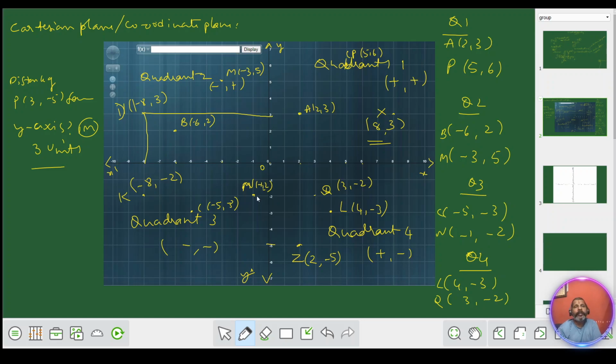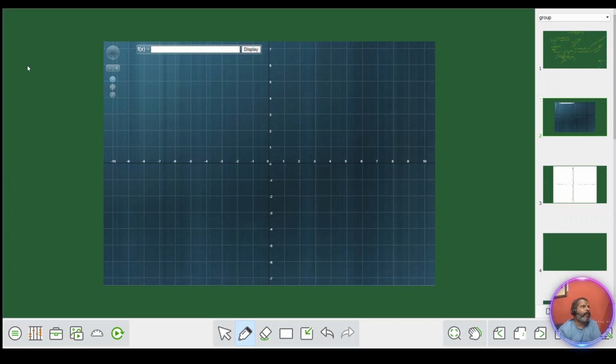Let's see a few more. If I have zeros in the x coordinate or y coordinate, how do we represent them? Let's see in the same graph. Let's locate P of 0 comma 3, Q, and R of minus 5 comma 0. I'll take one each with a coordinate having 0. Remember, when one of the coordinates is 0, that point lies on the other axis.